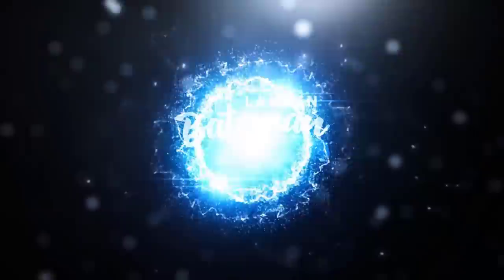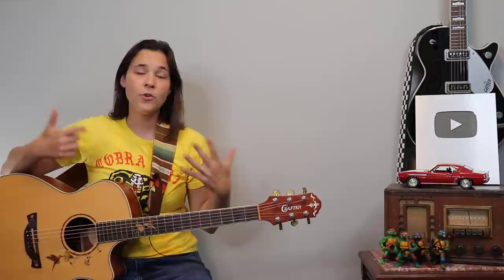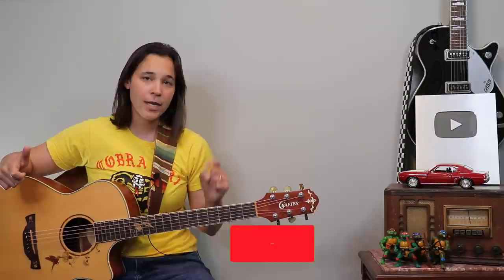So I have beginner guitar students ask me all the time: Lauren, do I have to learn how to sight read music? And no, you don't have to. I know there are a lot of people out there who say you can't become a good guitar player if you don't sight read music. I'm not really a great sight reader myself, so if you want to play as well as I do, then you're going to be okay. If you want to become a professional musician, play in a studio, or perform on stage for musical theater, yes, sight reading is very important. But for most people, this alternative I'm going to show you in the video works way better and gets you playing music much faster than traditional sight reading.